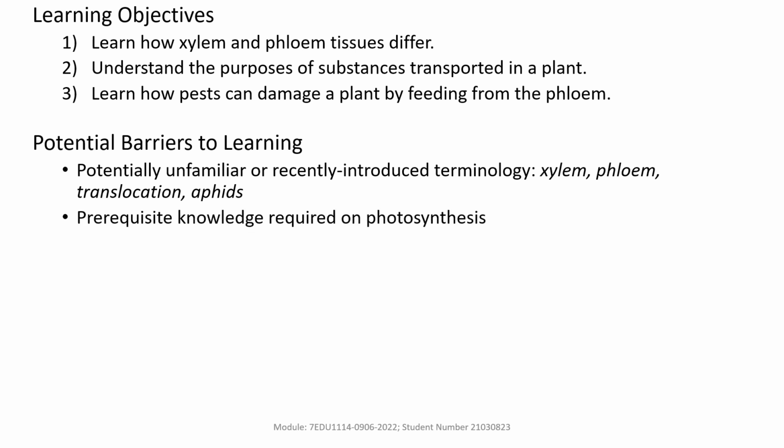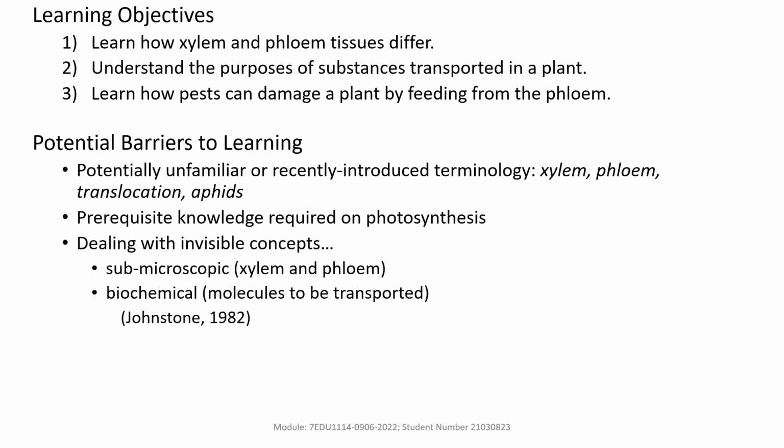Fully grasping the functions of the xylem and phloem relies on a sufficient prerequisite understanding of photosynthesis in order to make sense of why substances need to be transported in them. The lesson deals with fairly abstract concepts in the sense that they are invisible to the students. As defined by Alex Johnston, concepts here are on a submicroscopic scale with regards to the xylem and phloem, and on a biochemical scale with regards to the molecules being transported.